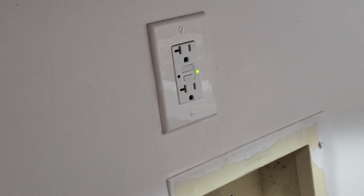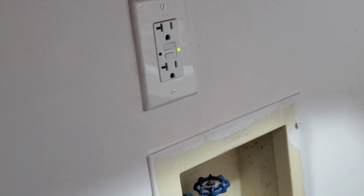As you can see, that one's aligned, and you'll do that for all of them to make sure they're all aligned. That one's aligned, and finally that one's also aligned. It is unplugged, by the way, if anyone's wondering.